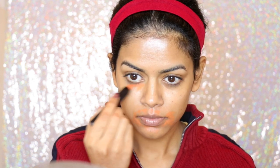And then I'm taking this Japonesque Peach Corrector, and I'm just applying this around the dark parts of my face, like around my mouth and my under eyes. And then I'm just going to blend that out with a beauty blender. And I love this because it's really easy to blend and it's very thin. It's not too heavy and it doesn't add like a really thick extra layer.